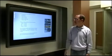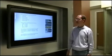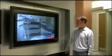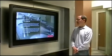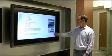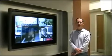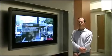And then over here to the left is a broader description of how LEED certification is achieved and the number of points that are required in which categories. So if you click, for example, on the first category, sustainable sites, then you learn about some of the features of the building, such as wise water use and how the building is designed to minimize water wastage and make good use of water. You can also learn about public transportation and how the building is designed to make it easy to use alternative forms of transportation to get here, including a train line that will be constructed and completed a bit later this year.